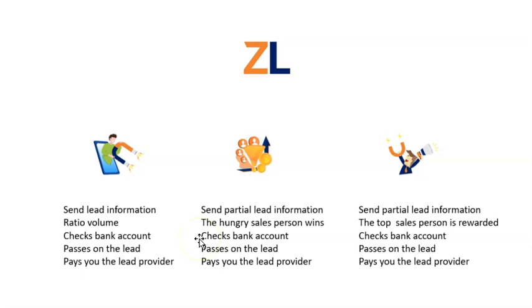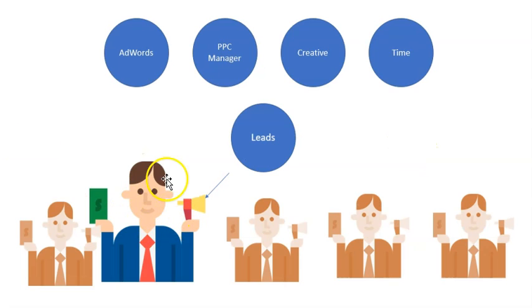They sign it, and they agree to the price of the lead, which is on the message they've been sent, takes the money out of their credit card and pays you, and then sends them the lead. This one, however, does exactly the same as this one, but this here is always rewarding the top salesperson first. So if, for example, Bob here, he's bought the most leads, it will always give him a preference. So the lead will go to him, and then you set how long you want the delay to be for? 5 minutes, 10 minutes, 1 hour, whatever you like.